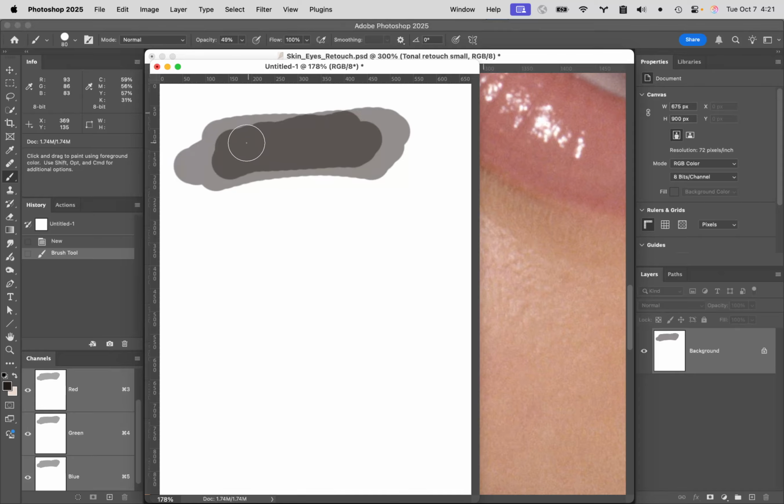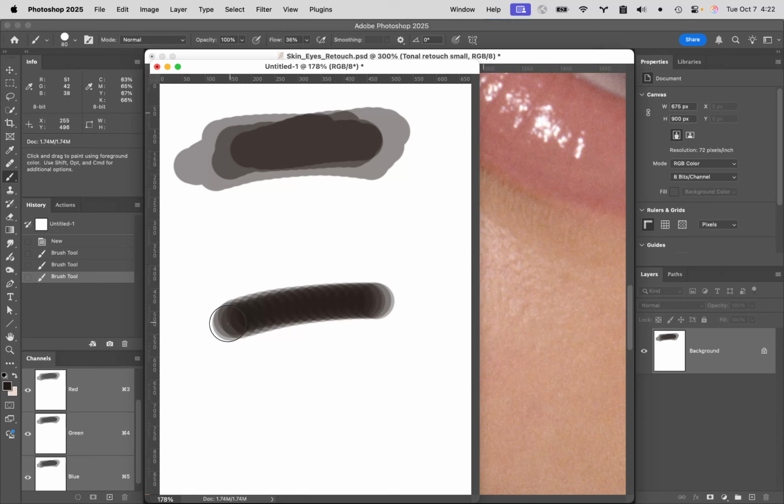But again, if I keep going back and forth, this will never get any darker until I lift this off again and hit it again, and now it's going to go halfway between those two, and that's basically how it works. So then if you crank your opacity all the way up to 100 and then take your flow down to, let's go down to like 25%, and come underneath this and then start to scrub back and forth, you'll see you build density shockingly fast.